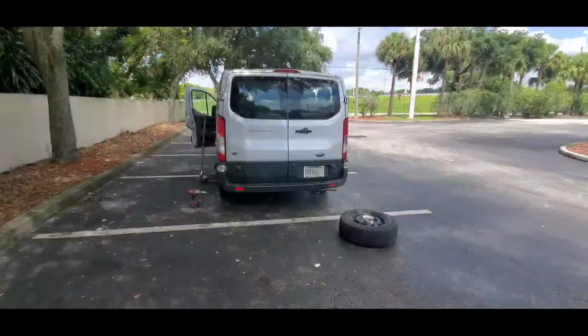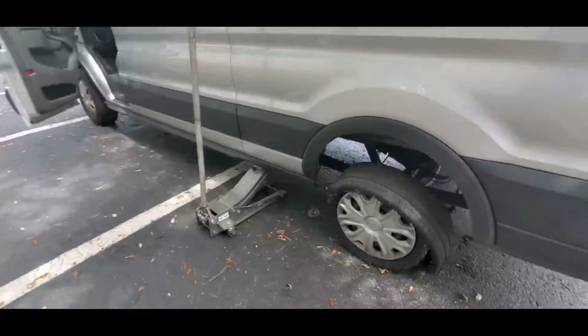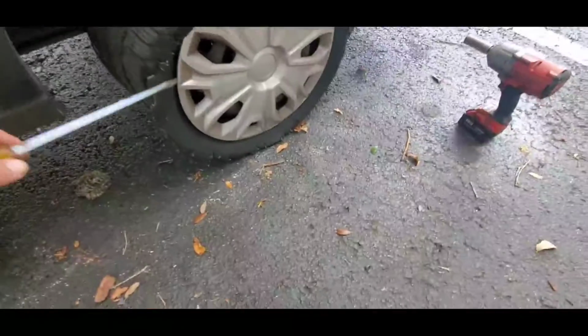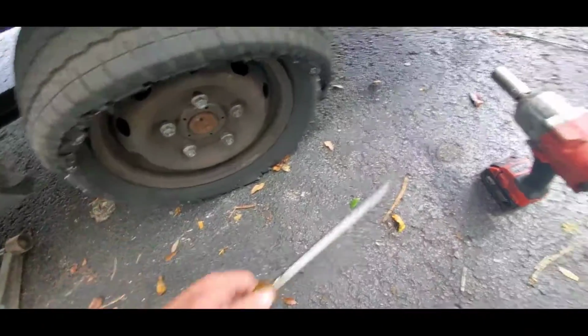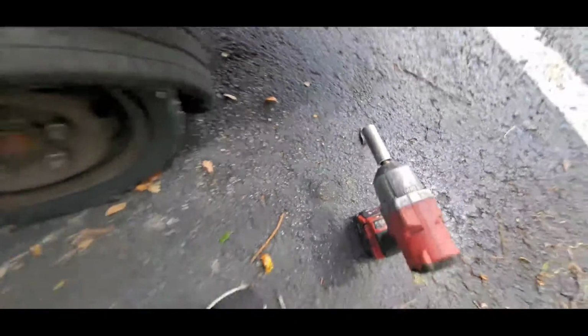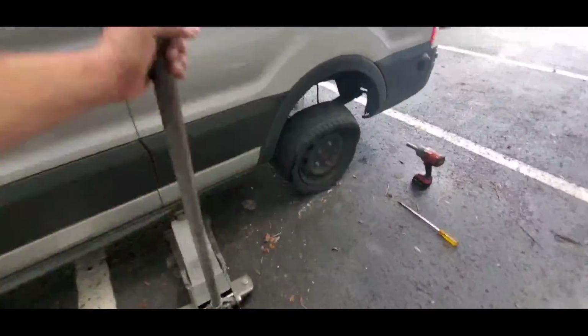All right, y'all, so we got the jack in position. Like I told you, I'm going to use a big floor jack, not the factory stuff. I know y'all get upset about that, but that's just the way it goes. All right, so I'll use my big flathead screwdriver to get that off. This is 21 millimeter, or today, because I don't have 21 millimeter, we're going to be using a 13/16. Got the e-brake set, and we'll go ahead and jack it up.